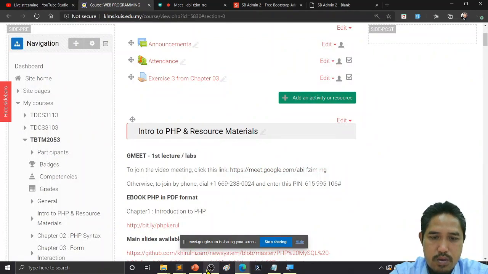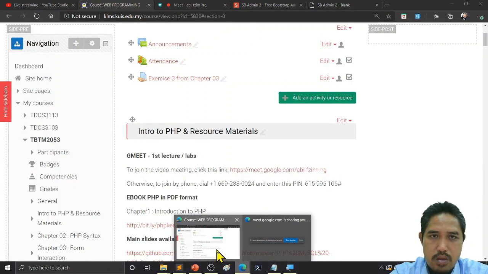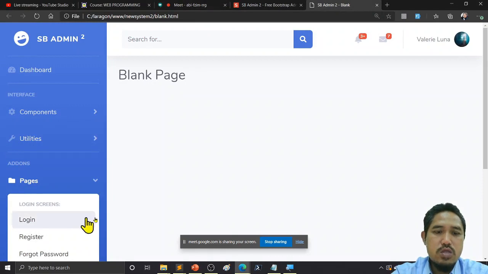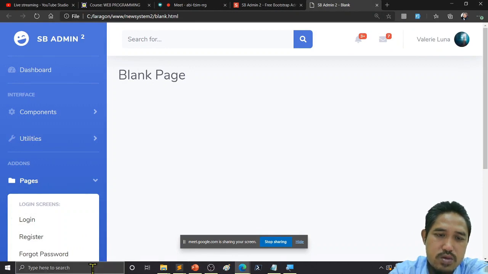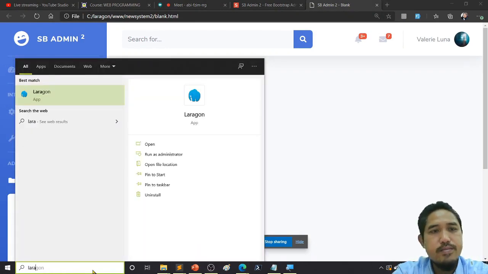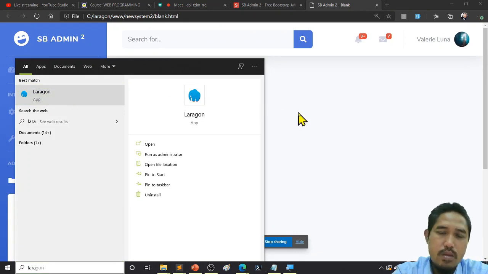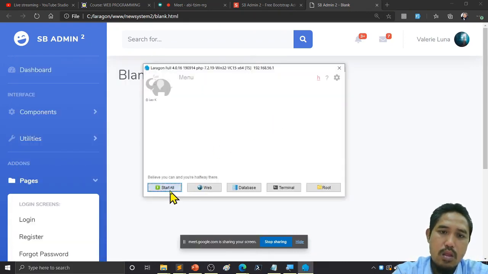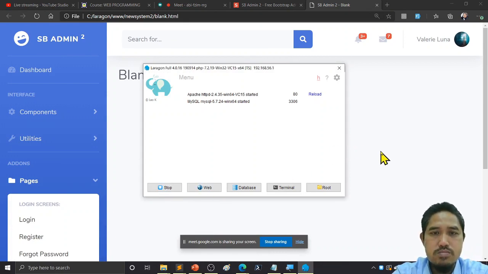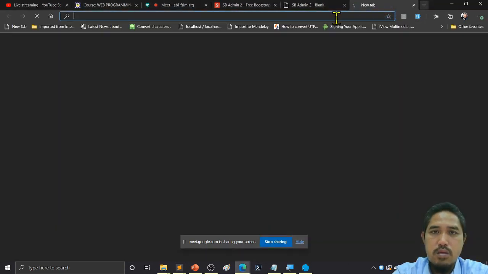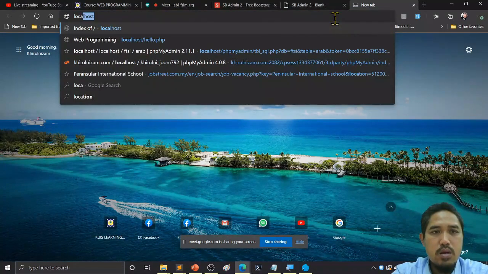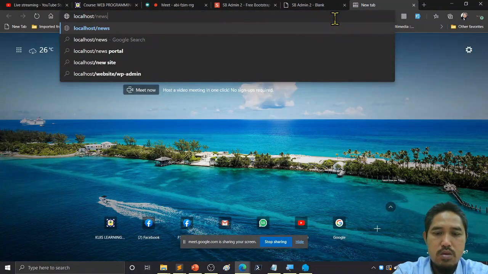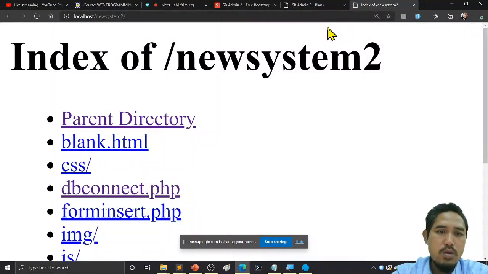So this is your new template, because previously, sorry, I need to start Laragon first. Localhost/new system.